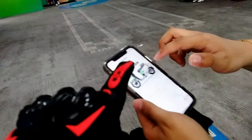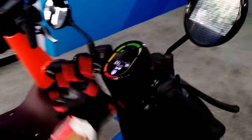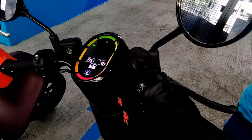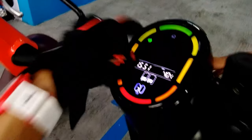But may brake regen naman to, di ba? Meron, yes. So, you can set it only using the app? Yes, dun sa application. So there's no button here for that feature? For the regen naman, pag naka-on yung scooter, we'll use the compartment button. Press on talaga, tapos mag-off yung regen natin. Okay, I know now.